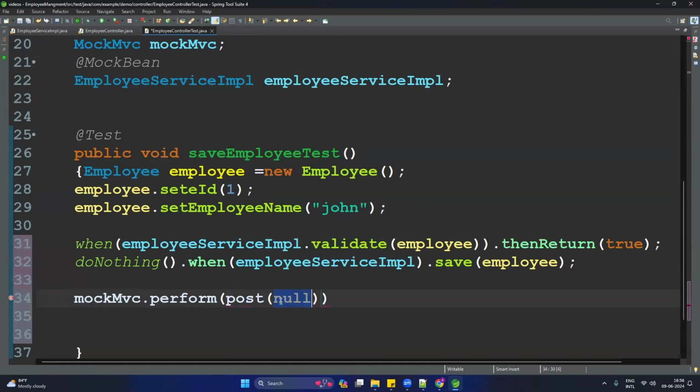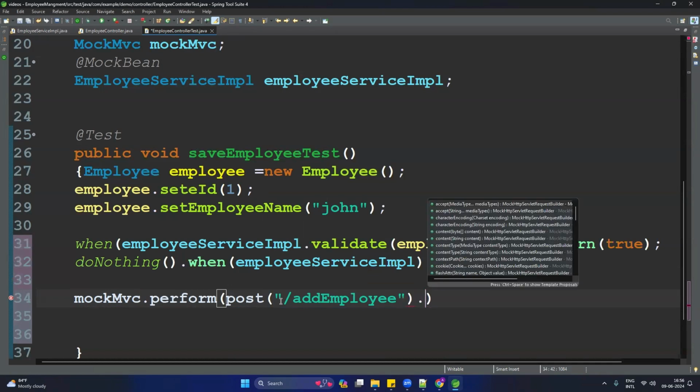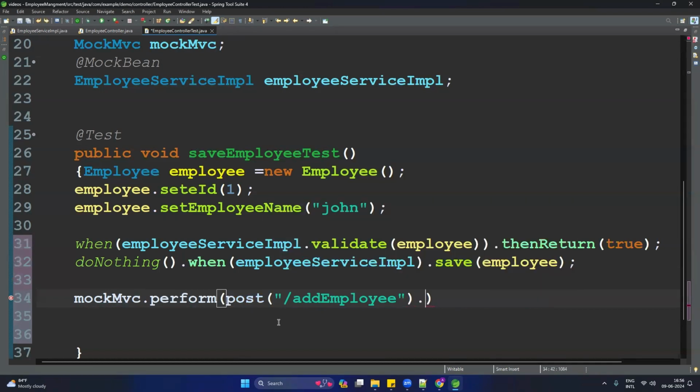Inside that post method, we need to specify the URL. The URL is add employee. That's it. After this, we need to call the contentType method. Here the content type is JSON, right? By default, every API in a Spring Boot application accepts JSON format, and we are also sending the request in JSON format. So for this, there is a method called contentType.